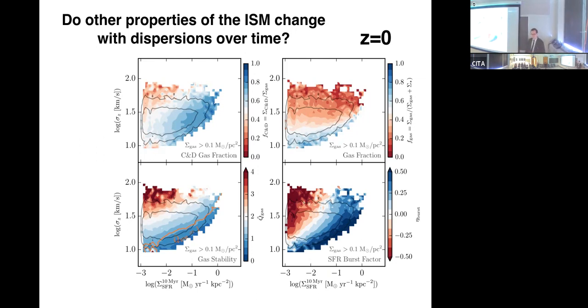Did you do this for FIRE-1 or FIRE-2? This is FIRE-2. Is there a difference? Not really. FIRE-1 is burstier. Yes, it is, but on average, the behavior of the ISM isn't all that different. Again, on average. So there's more variance in FIRE-1, and in FIRE-2 the variances come down significantly.